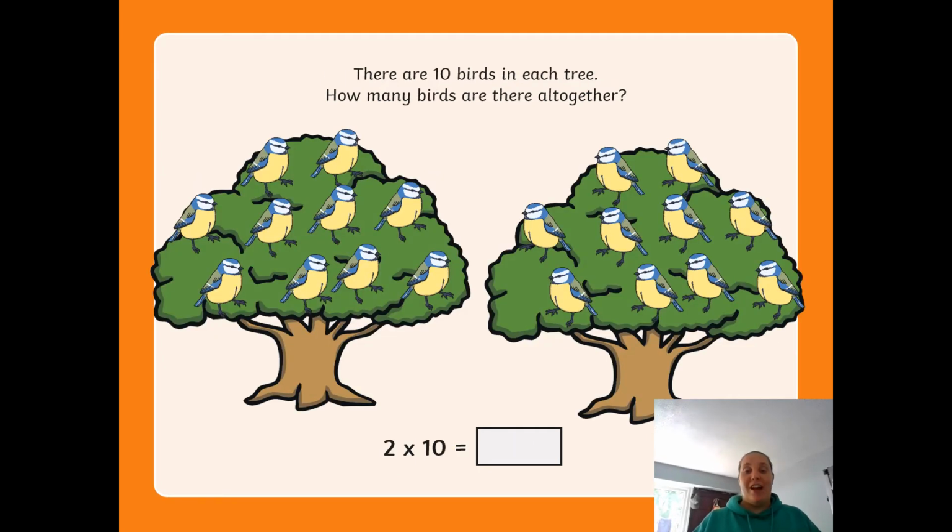So this time we have got 2 trees. Each of those trees we have got 10 birds. So there's 10 birds in this tree, and there is 10 birds in this tree, which is where our 2 numbers come from, 10 and 2. So we're going to do our 10 fingers this time, and we're going to multiply them by 2. We're ready to count. We've got 2, 4, 6, 8, 10, 12, 14, 16, 18, 20. There are 20 birds altogether on our screen.